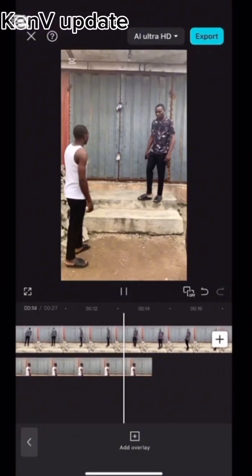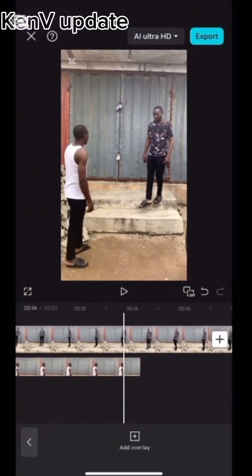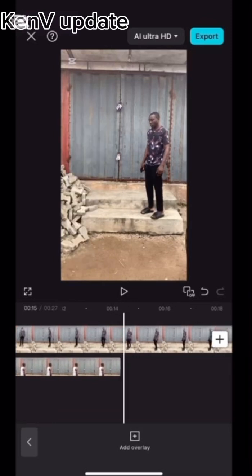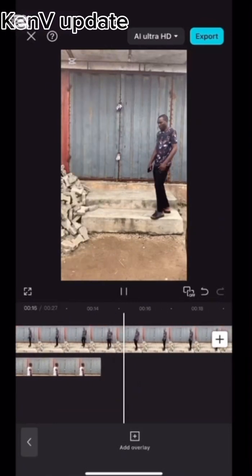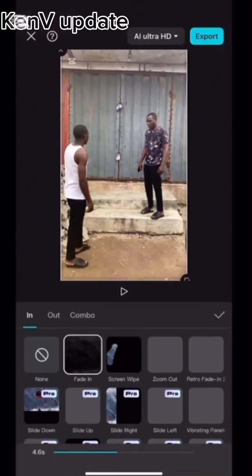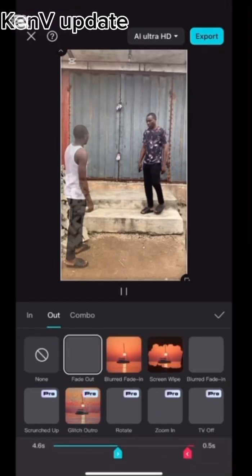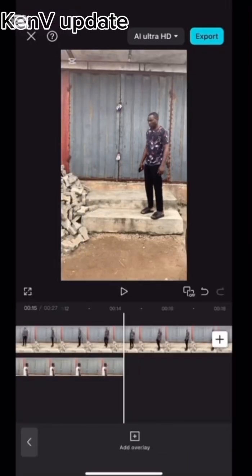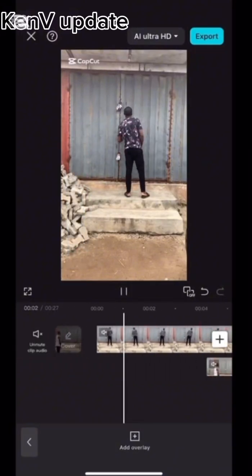We are still going to be adding something else at the closing part here. Still click it. Okay. We are clicking it again. All right. Click it again. Leave this. Later we will do the adjustment. Click it again and click animation again. Click animation for the second time. Click on that out there. Then you click on fade out. You mark on this good. Then you go back. So we are going to play it from the beginning.